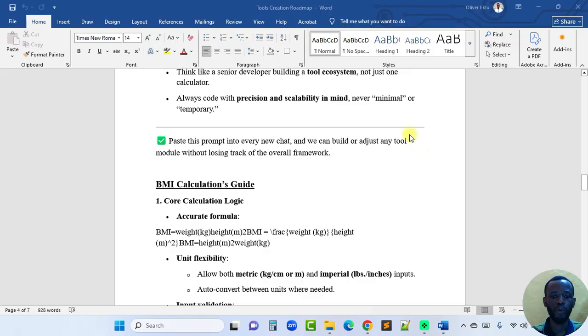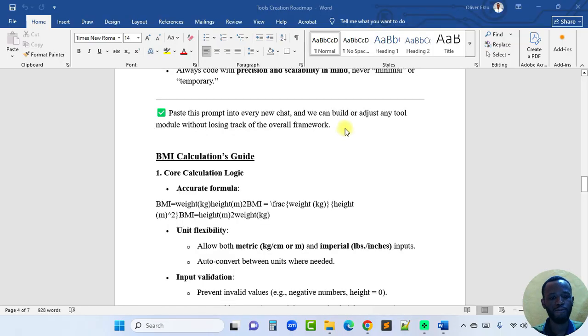So when you want to create a tool, you are supposed to come and copy this prompt, paste it, and give vivid instructions about the tool that you want to create. That's why we have the next one, which is the BMI calculations guide.